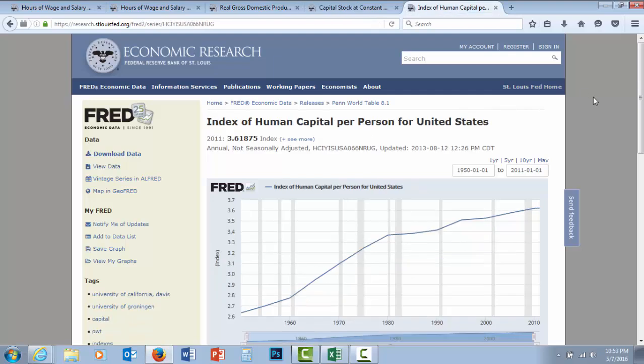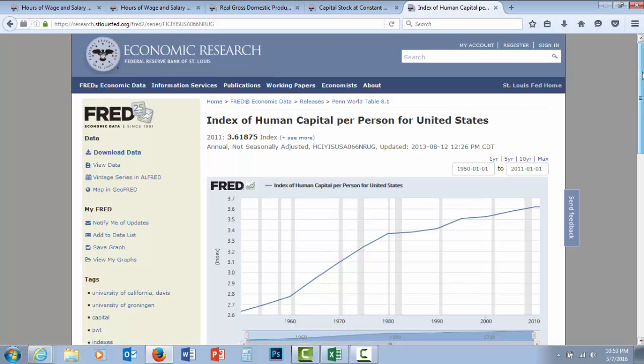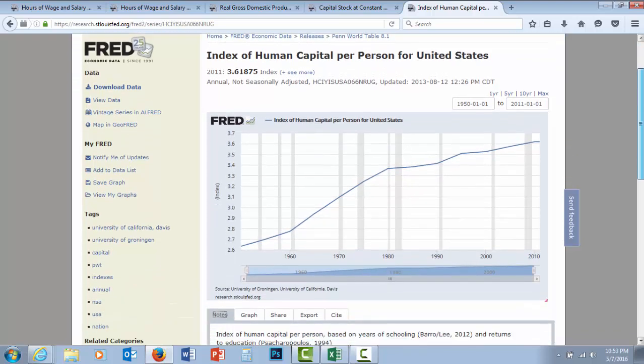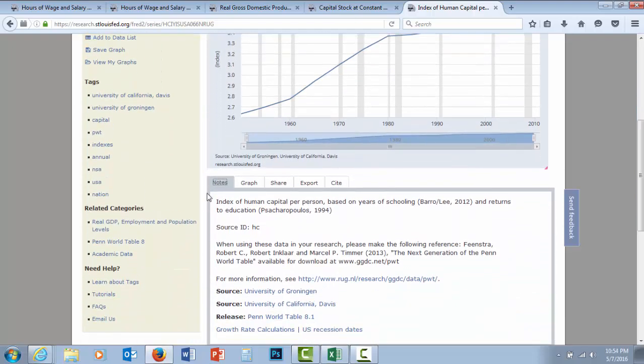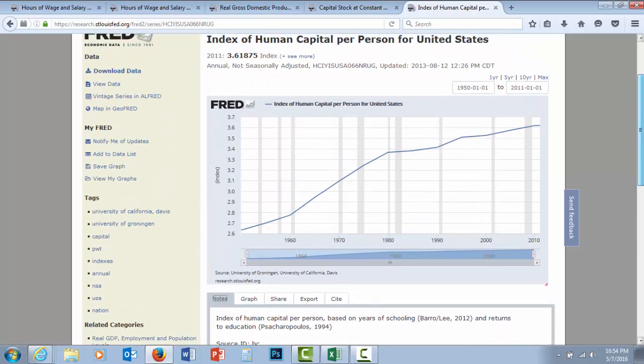And likewise, human capital is a little trickier, because we have to somehow capture the knowledge, skills, training, etc. of people. And that's not directly valued in the way capital is in asset markets. So we have to use something like an index. And I found on FRED this index of human capital. This is one I actually wasn't familiar with, so I went down here, clicked on the notes, and it talks about how it's based on years of schooling and returns to education. So this is an index that has to take some inputs and do some modifications to come up with a unitless number that indicates changes in the human capital stock over time. So this is more of an estimate.